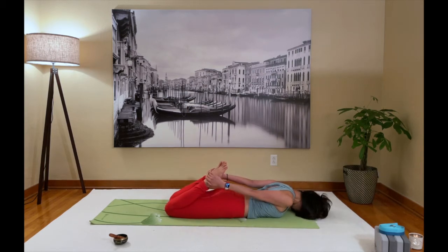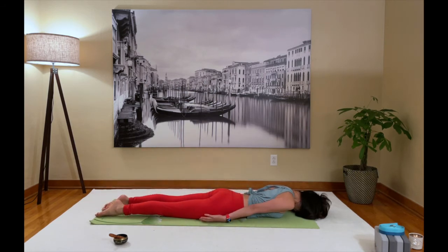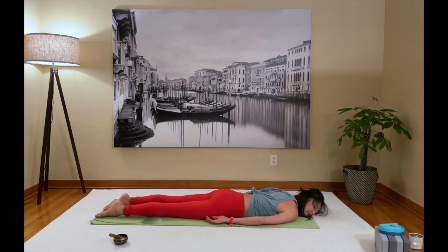Forehead on the floor, release your feet and just rest your arms on the floor. Left cheek on the floor, rest. You can wiggle your butt. Release some tension. And then right cheek on the floor, change sides.